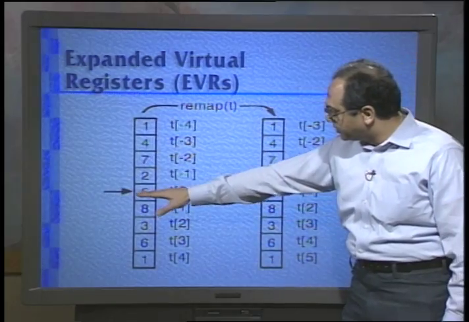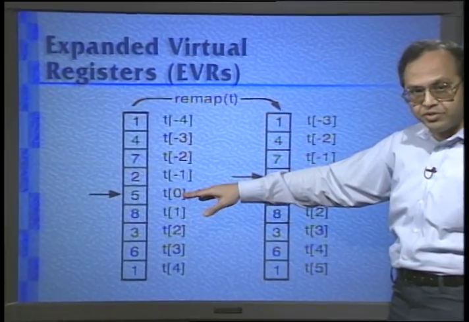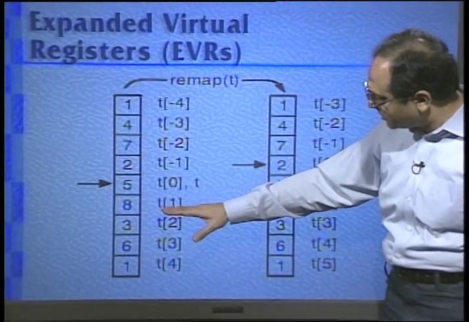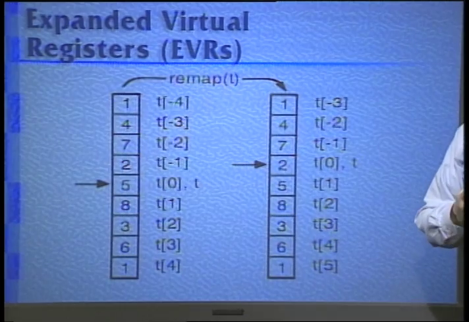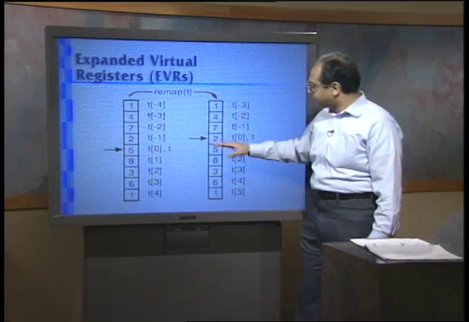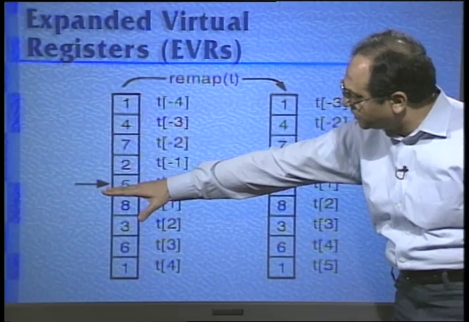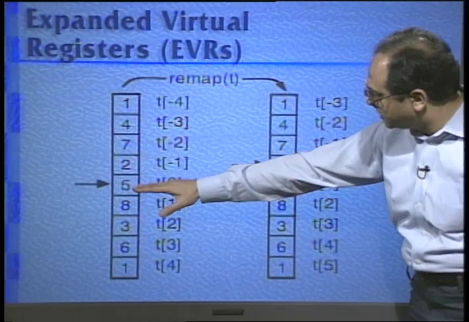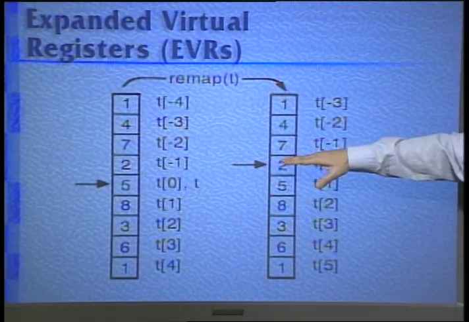And by convention, the one that is being pointed to, we will refer to as T subscript 0, or by convention just T. The ones below that we'll refer to as T1, T2, T3. Now, the way this works is somewhat like a push-down stack. Between every two assignments to T, we will do what is called a remap operation, which in effect moves this pointer up by 1. And so over here we assign to T, but when we do a remap and we come here and assign to T again, we really get a different virtual register.